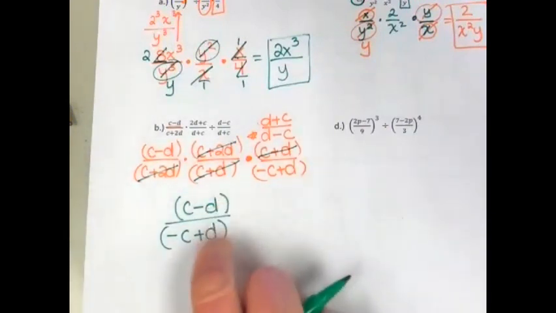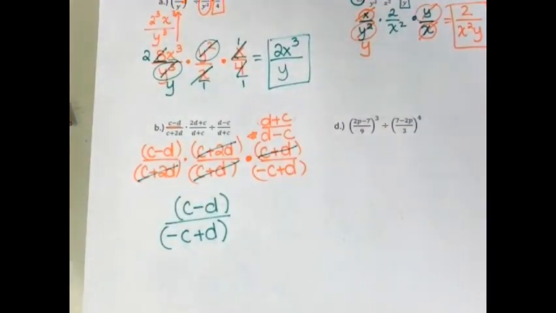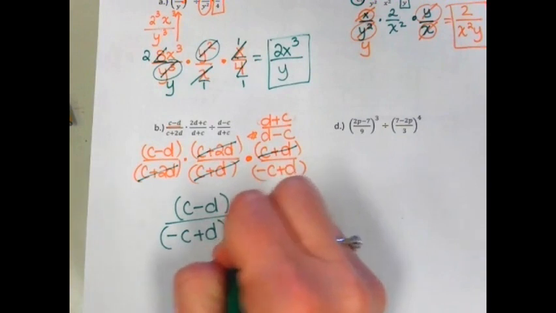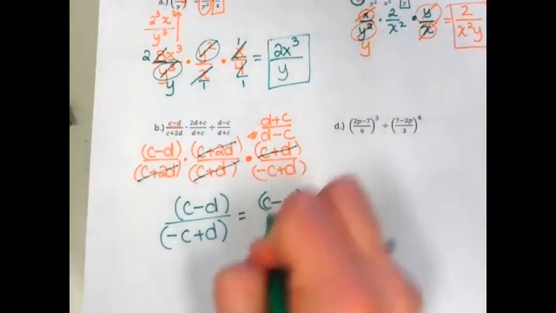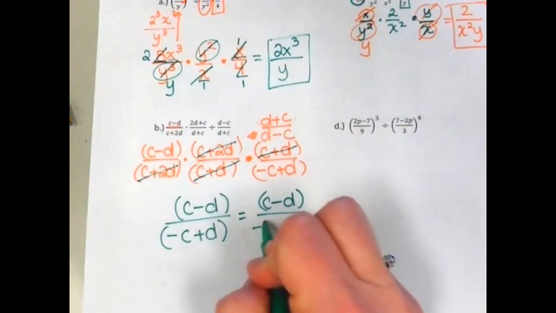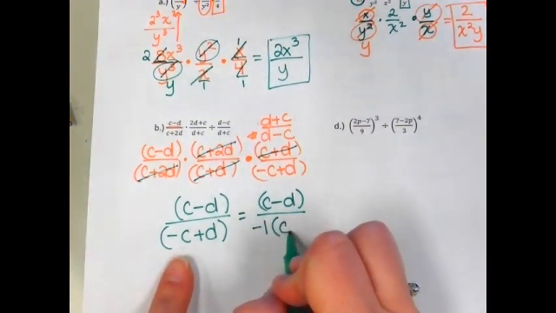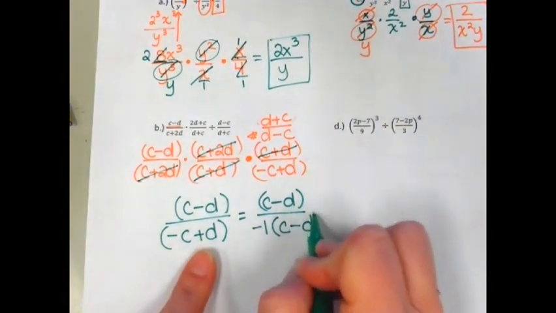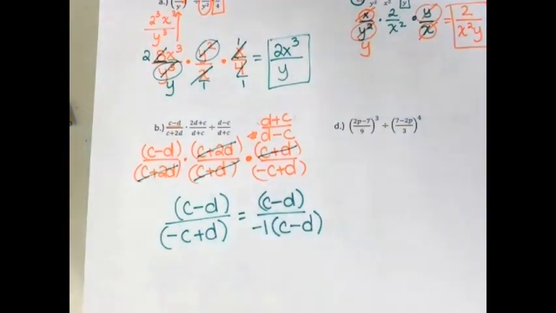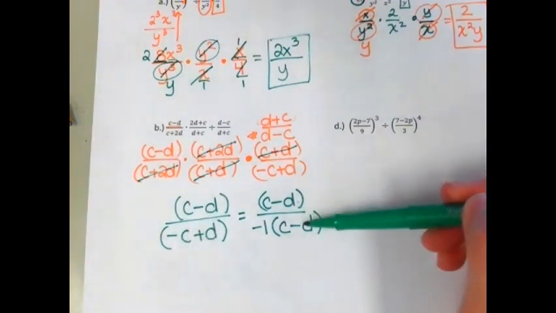What do you guys notice about these? They're just the exact opposite, right? So let me ask you, can I factor something out of my denominator here? Yes, what can I factor out? Negative 1. Do you remember us talking about this yesterday or 2 days ago? If I factor out a negative 1, what would I end up with? Positive C minus D. Okay, remember when they were the exact opposite, I told you to factor out a negative 1 because now what do you notice about these?